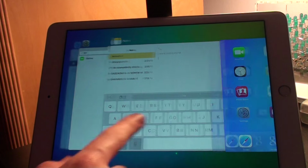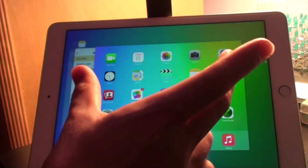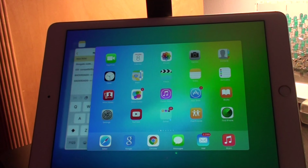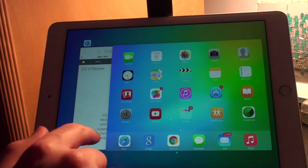Next, multitasking. We're going to talk about multitasking a little bit. As you can see, they have the new multitasking area with, instead of the different windows you can swipe up, card style windows. I feel like they kind of copied Android 5 a little bit with the material design and card stacking multitasking in Android. But oh well, I like it. It's pretty awesome. And like normal, you just swipe up to clear applications.